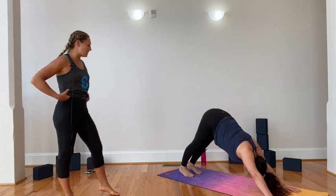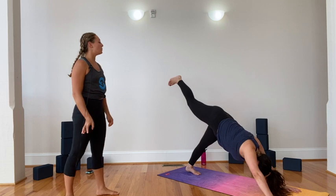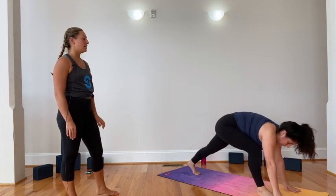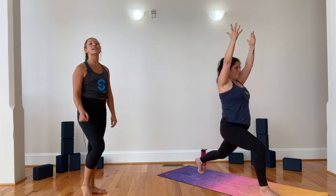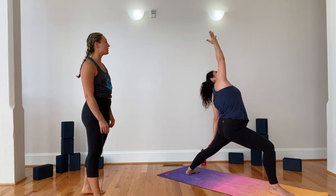Once in downward facing dog, lift the right leg high. Exhale, bring the knee in, plant the foot in between the hands. Inhale, rise, high crescent lunge. Exhale, twist. Awesome. Inhale, back to center. Exhale, open warrior two. Inhale, flip the front palm. Exhale, reach up and back.